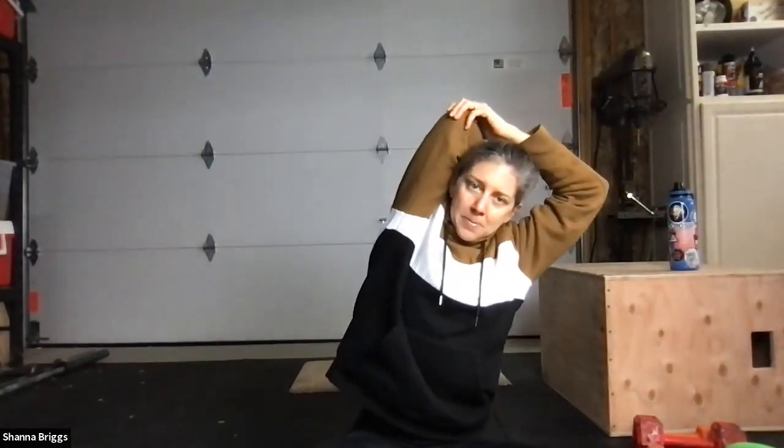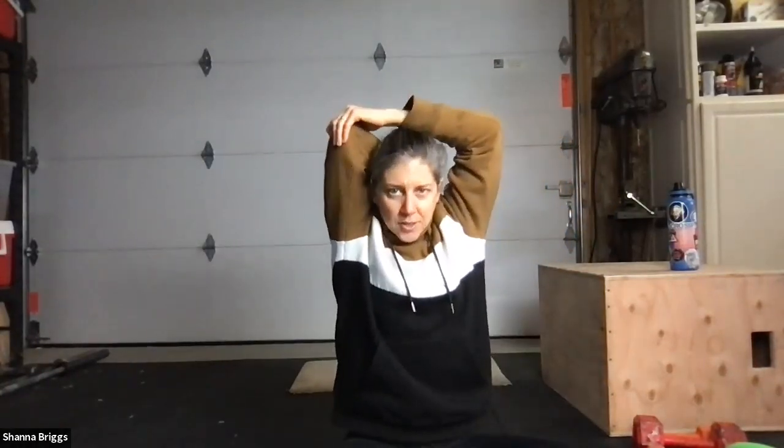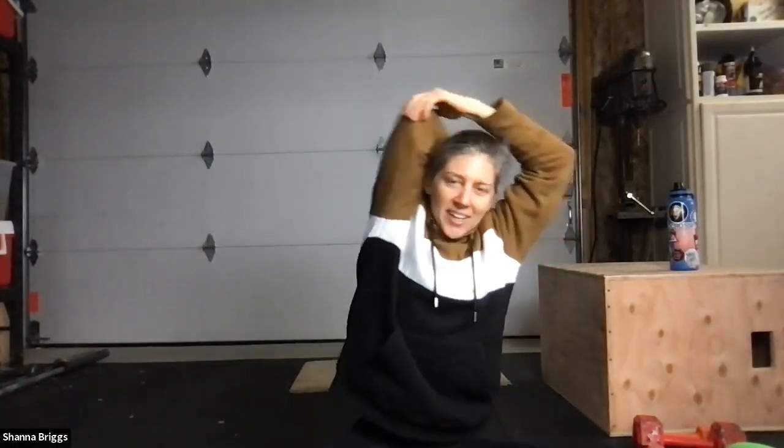Relax those arms down and shake them out. Roll those shoulders up and back — shrugging up into the ears, then bringing them back and down. Now stretch the tricep on the other side. Lift up, push that arm straight up in the air, bend the elbow. As you reach the other arm around, really pay attention to posture — staying as tall as you can. Pull it back and hold. If you feel good for it, bend away from the side you're stretching — it adds torso movement and advances the stretch down into the side of the body. Release that arm down.